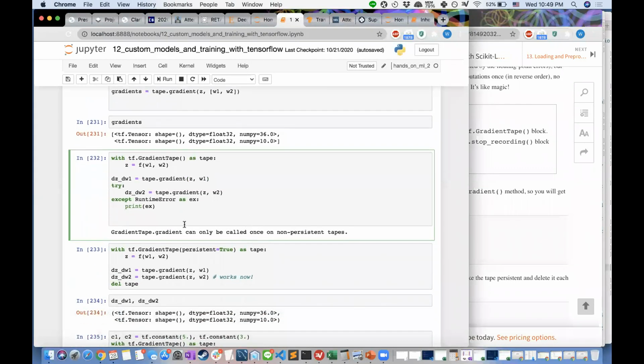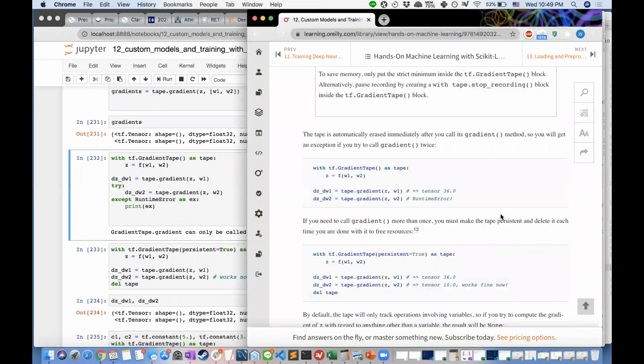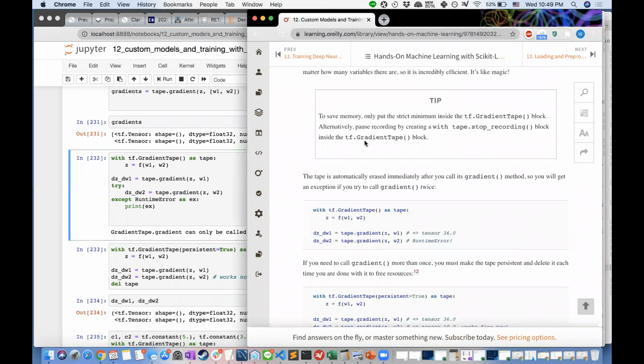And interestingly, this can only be called once. I don't know why, but does anybody know why this was set up this way? Once you call it, it's erased immediately.